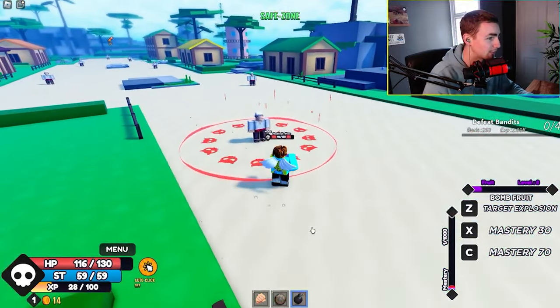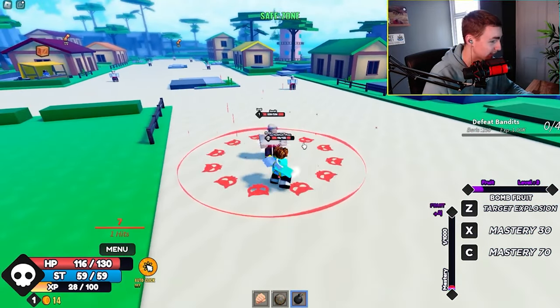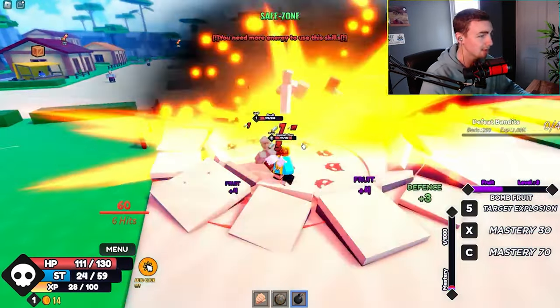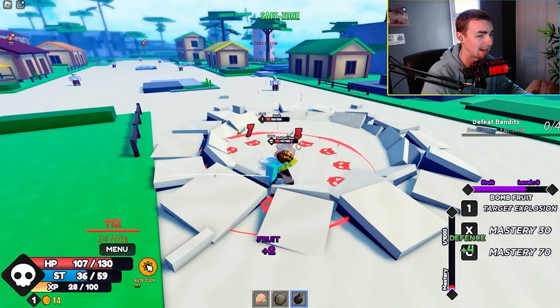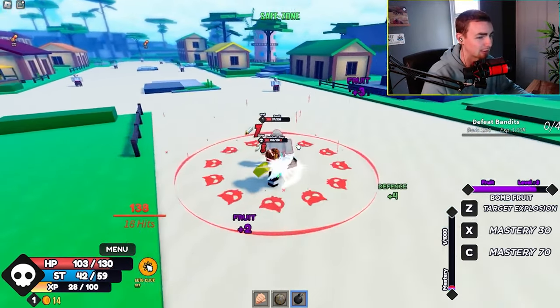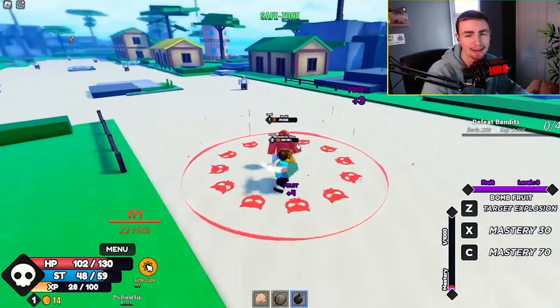And I'm guessing the guys we have just been fighting are the bandits. Yes, okay, well he's already hitting me. Let's keep using our fruit, and how many bandits do we need to take out? We need to take out 4 bandits here, so not too bad at all. And let's take out 4 bandits really, really quickly.